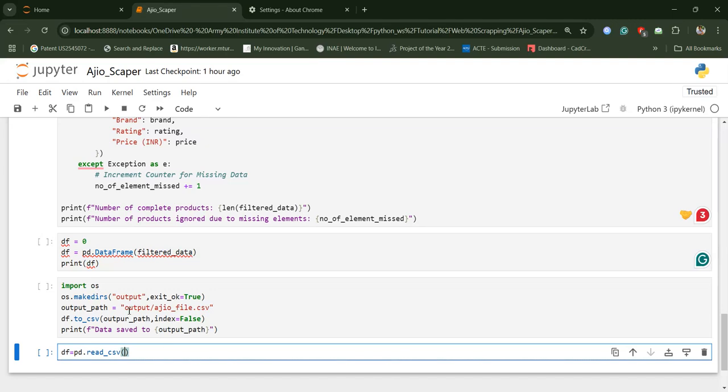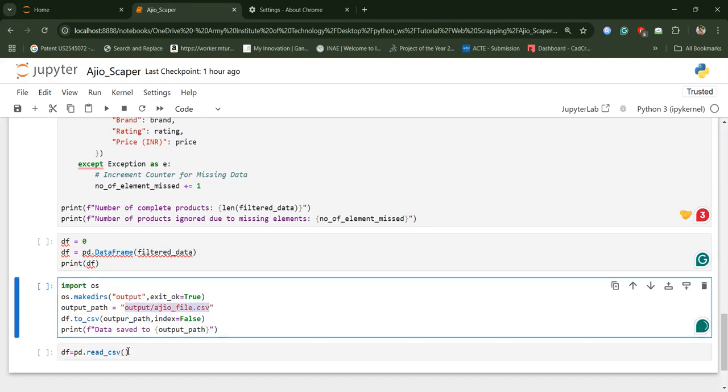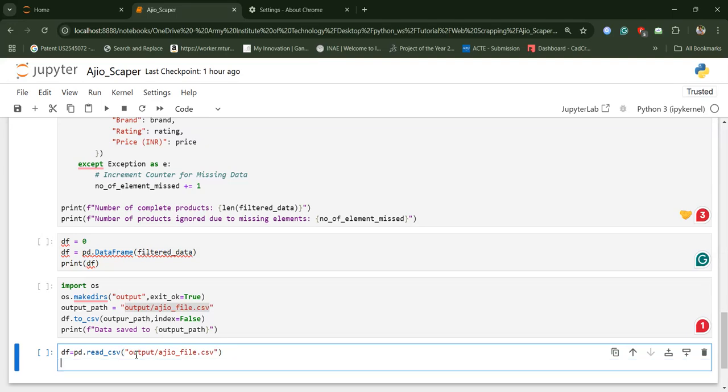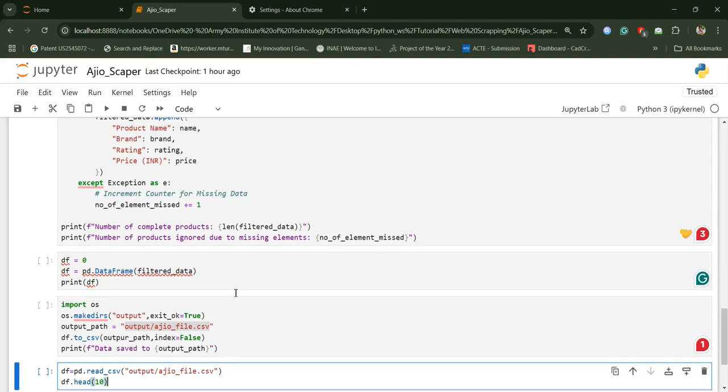It will read this file and give us the summary of the top 10 elements. It will display the first 10 records. So let's run this all at once.